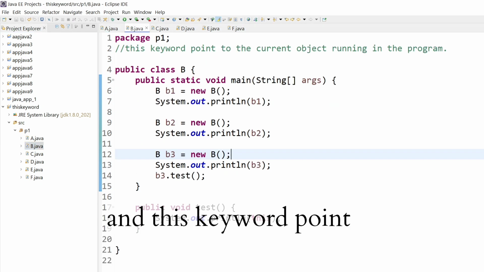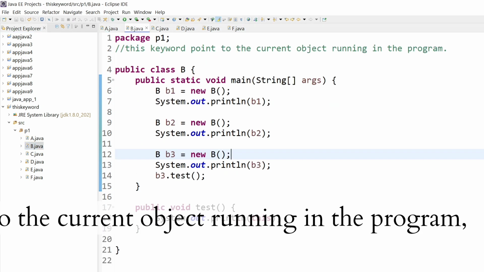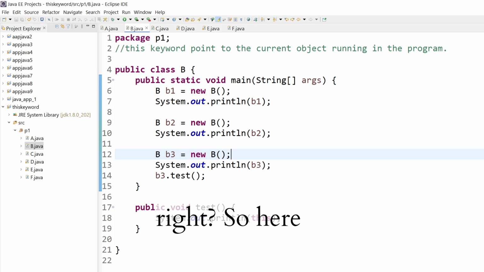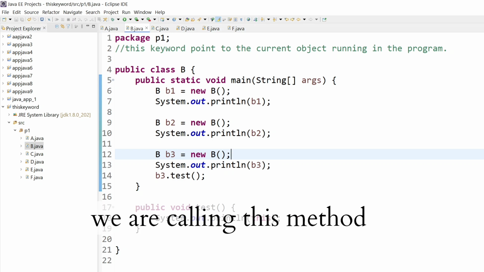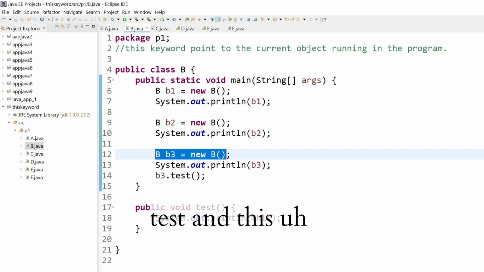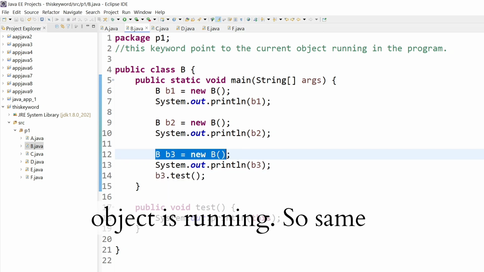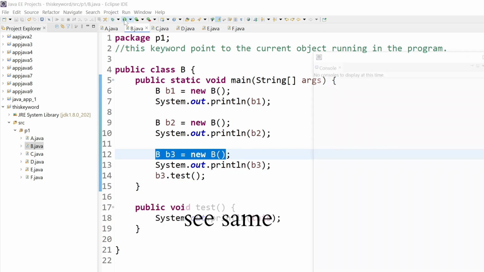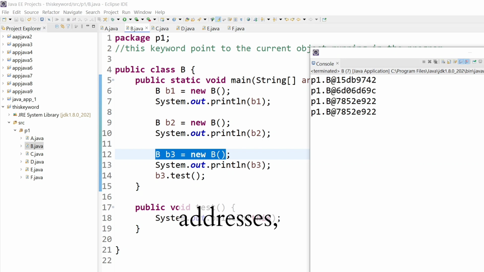And this keyword points to the current object running in the program. So here we are calling this method test, and this object is running, so same address will be printed. See, same addresses, right?